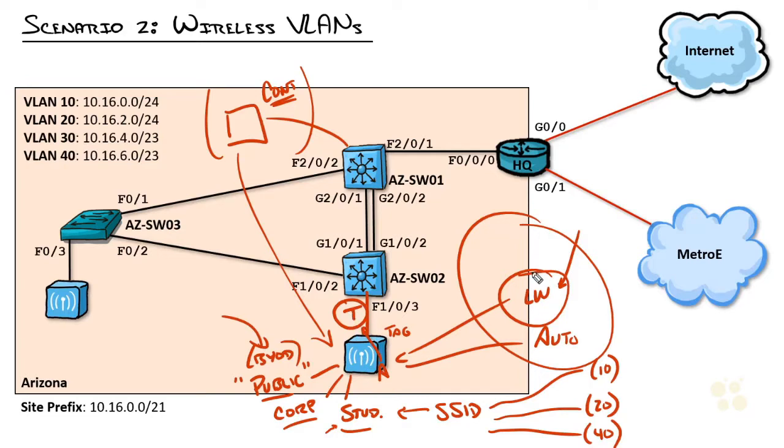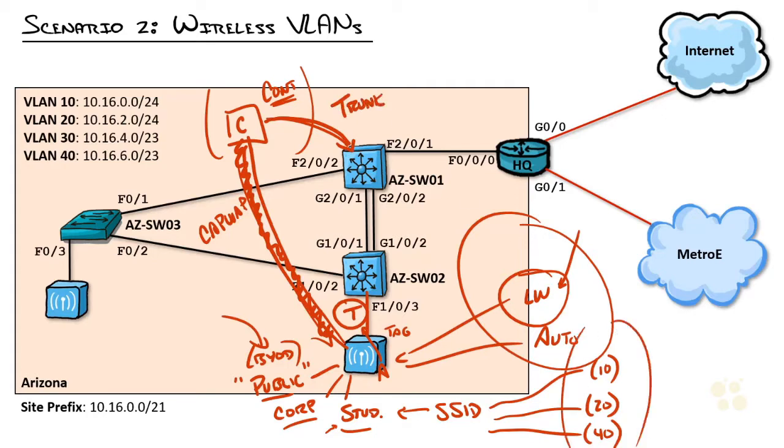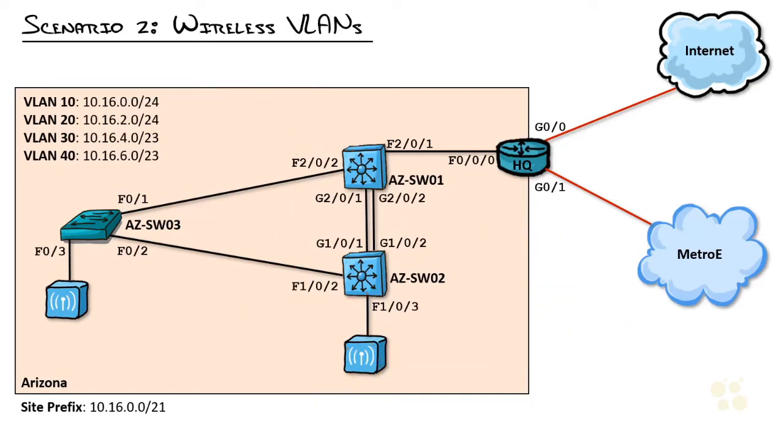If you're using lightweight wireless access points, well, they automatically establish a tunnel. It's actually known as CAPWAP. It's one of the most fun acronyms I like to use. CAPWAP tunnel, where it tunnels everything back from the wireless access point to the controller. And the controller is the one that puts it on the switch network. So that is where you need your trunk configuration there to allow your VLAN segmentation based on what SSID is joined. That's scenario number 2. Let's look at the next one.